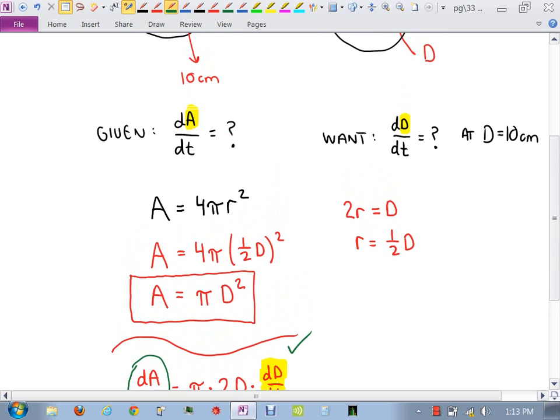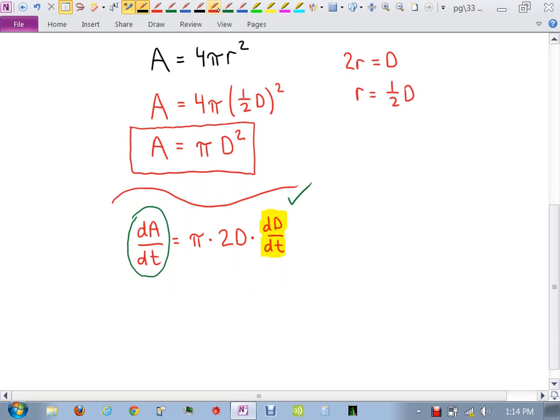Okay. dA/dt, see how I put the question mark there? Actually, that's not a question. What was it in the problem? It was 1 centimeter squared per minute. Sorry about that, I accidentally wrote a question mark there. So we do know dA/dt. We want to know dd/dt. And do we know what d is? 10. Now we can plug in the 10 at this point. So we should just be able to plug everything in.